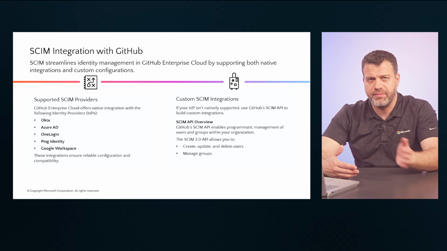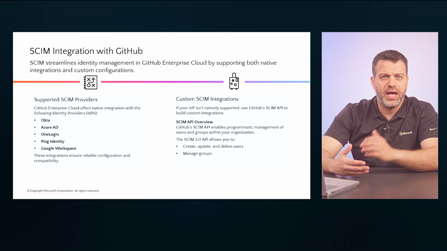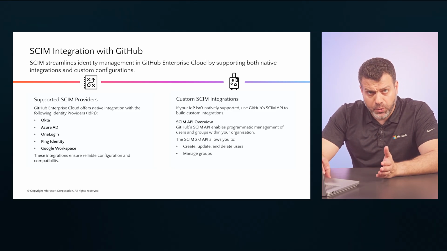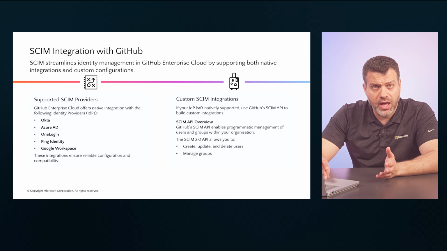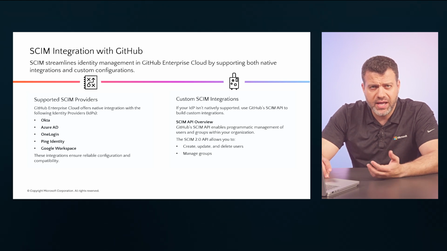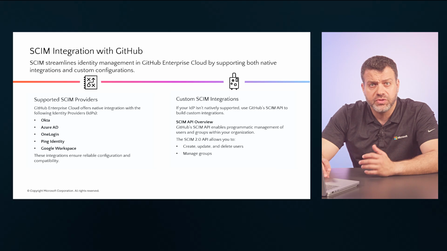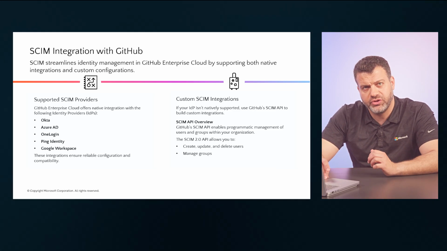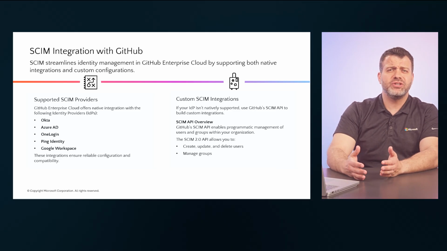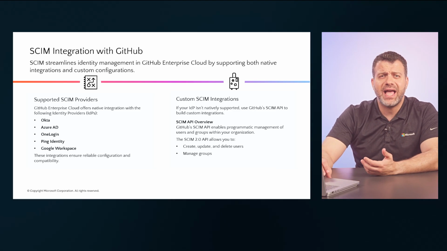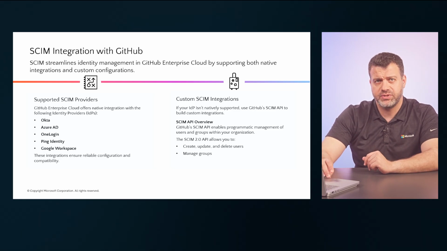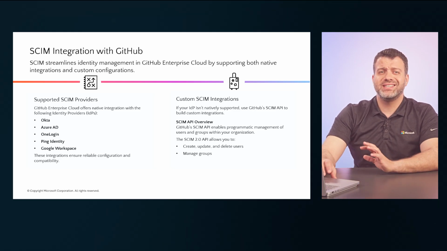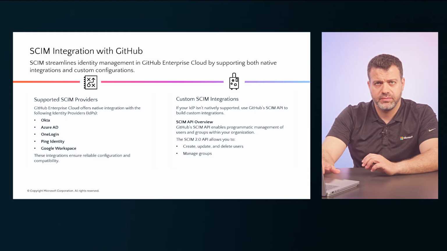New employee joins, automatically added. Role changed, permission updated. User leaves, identity and access is removed. GitHub supports native SCIM integration with a lot of providers, including Microsoft Entra ID, Okta, and others. There's also a custom option where you can build your own SCIM API to build those custom integrations. So when HR adds a new developer in Entra ID, they automatically get access to the right GitHub team. No manual steps there. So SCIM eliminates manual user management and ensures access is always accurate and up to date.